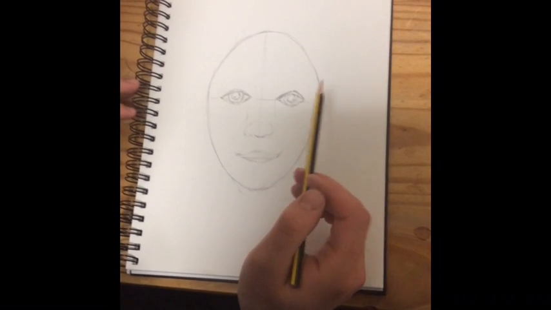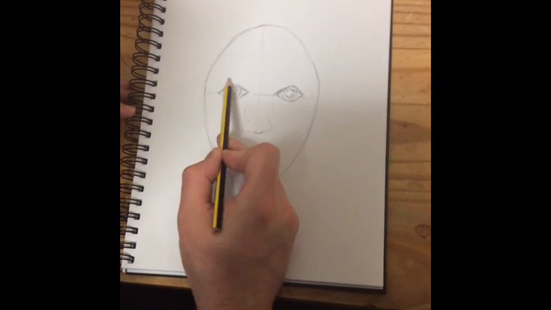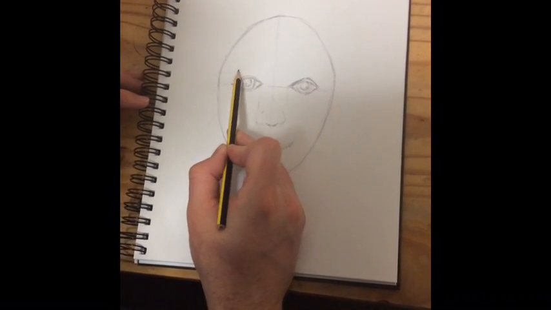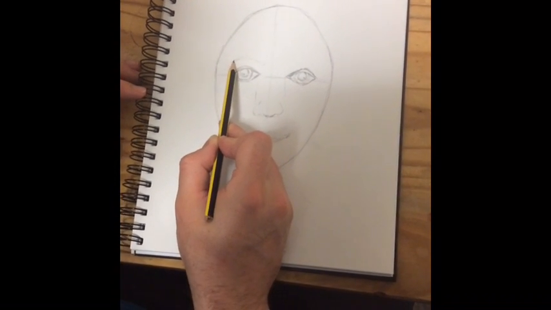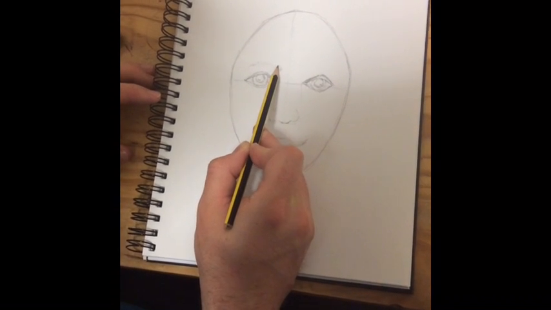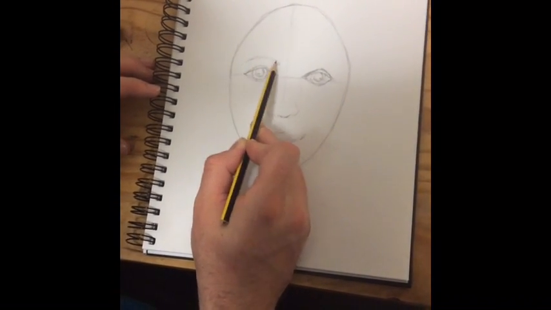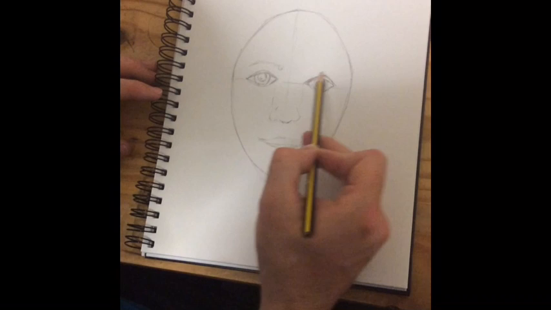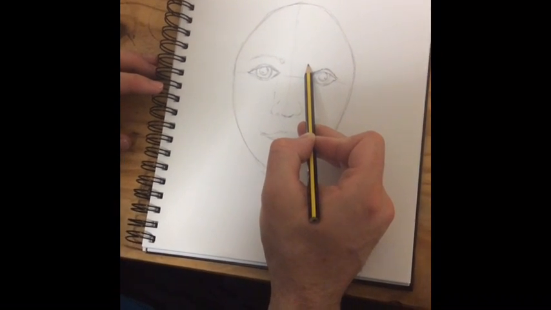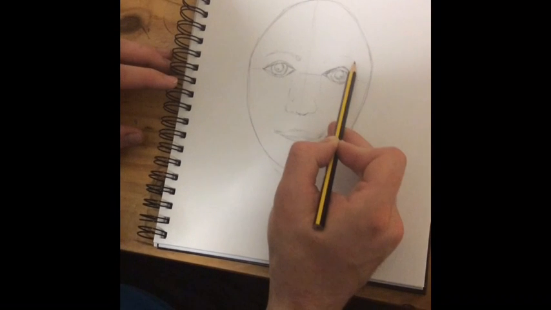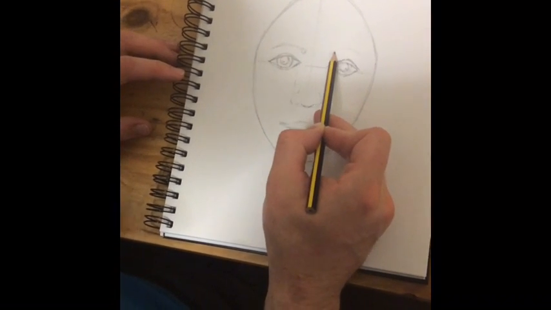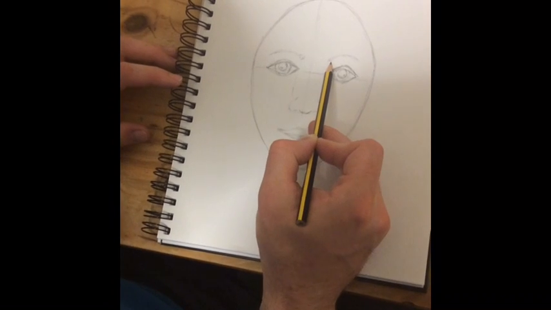Now we're going to look at the eyebrows. And the eyebrows sit just above the eyes. And everyone will have different eyebrows. So you just do it how it fits with the person you're drawing. Yourself or. So if we add those on. Like so.